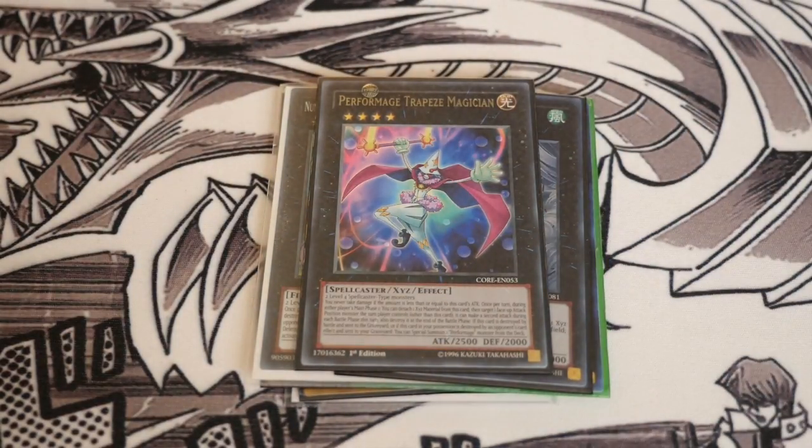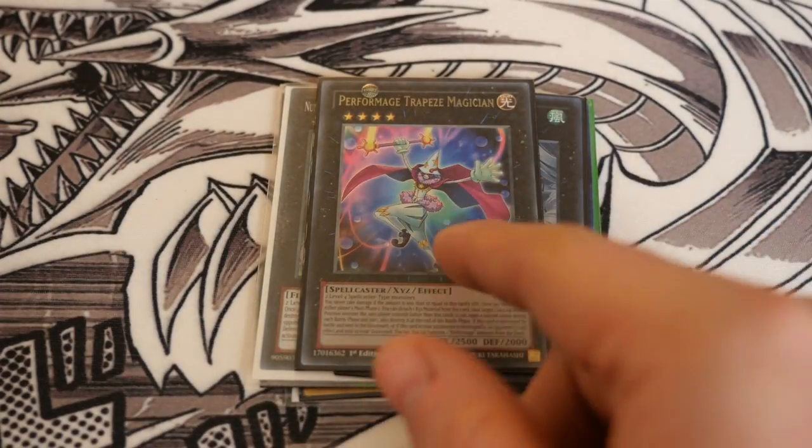states, let me get it quoted, if a Toon monster or monsters you control will be destroyed by battle or card effect, you can banish one card from the top of your deck face down for each of those monsters instead. So if you're able to protect it from your own Torrential Tribute, your Dark Holes, your stuff like that, you should be able to protect it from Trapeze.